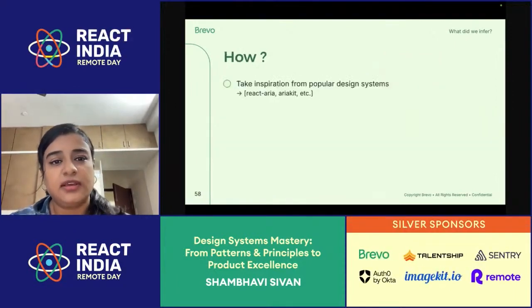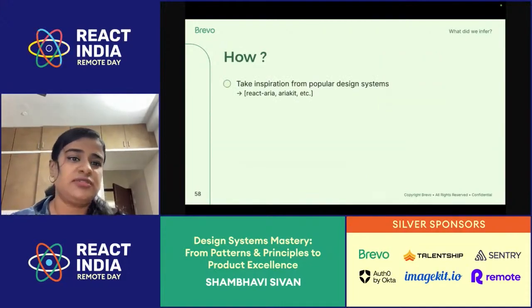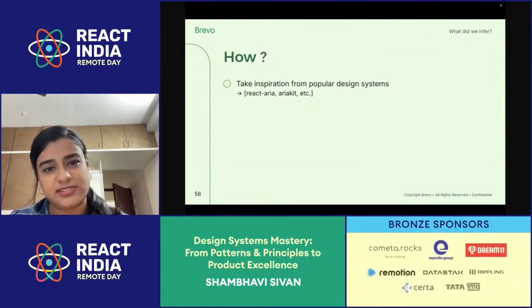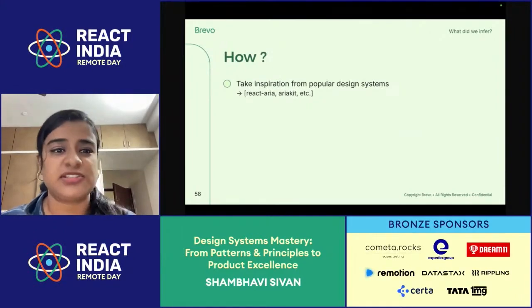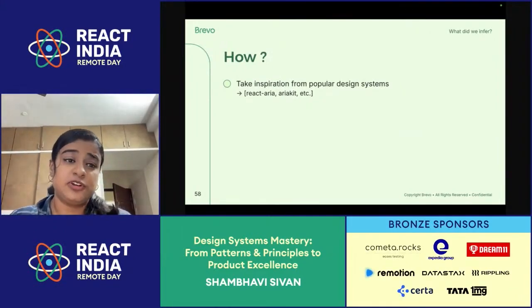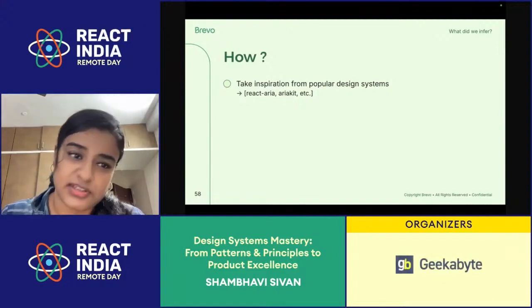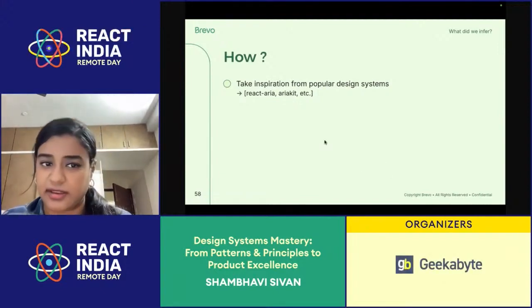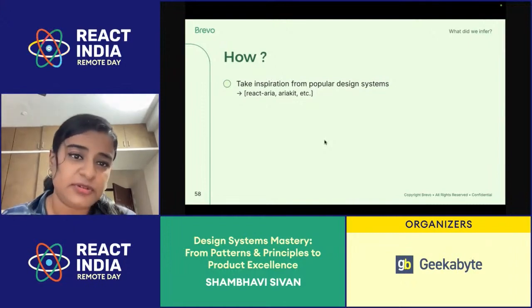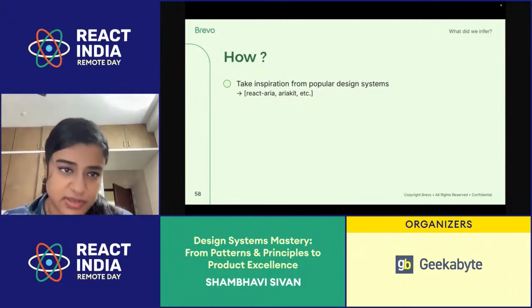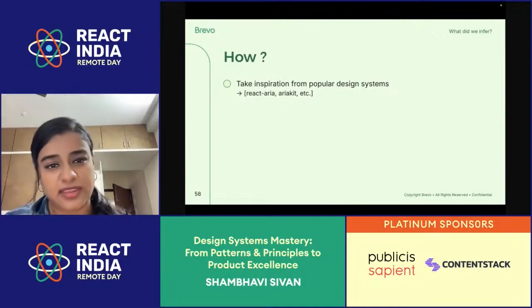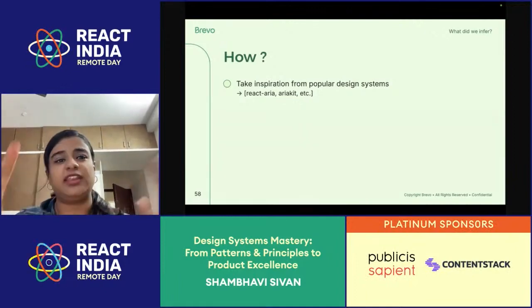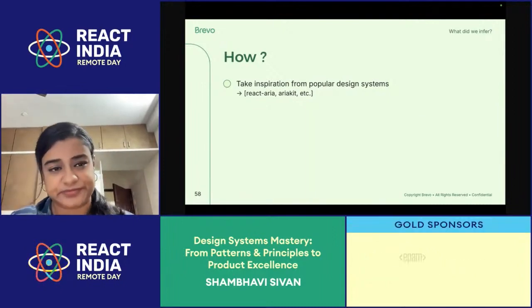So how can you do this? You can choose whether you really wish to reinvent the wheel, or you try to do some research and find packages that have already achieved this kind of separation of concerns and reuse them as much as possible. Some very good packages that I usually take inspiration from and try to use are React Aria and Ariakit, since we're talking about React, but you can have more options if you're working in different frameworks. But the idea is to architect things in such a way that you're not rewriting things and you're separating out concerns in various aspects.